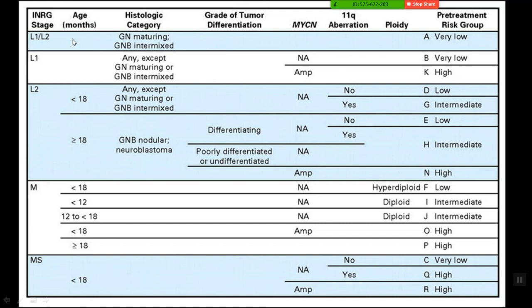But there is an important column here on the side, which is what imaging does. So this was an upgrade. Till that time, there was no role of imaging or local disease extent in staging of neuroblastoma. The staging was always a post-surgical staging, and I will come to that later on. But with this staging, now we have to stage neuroblastoma upfront based on imaging, and we give it into 4 stages, which we will discuss shortly.